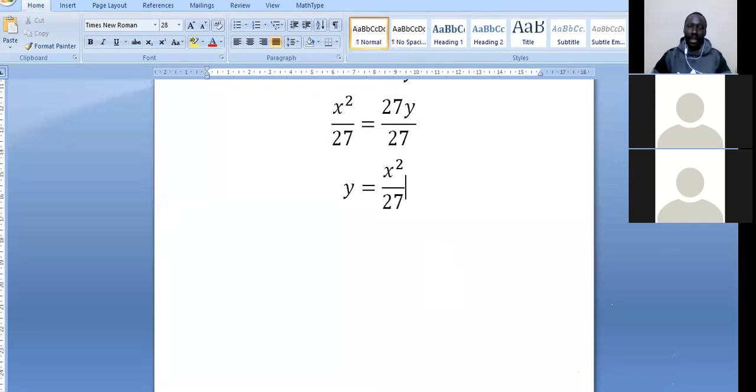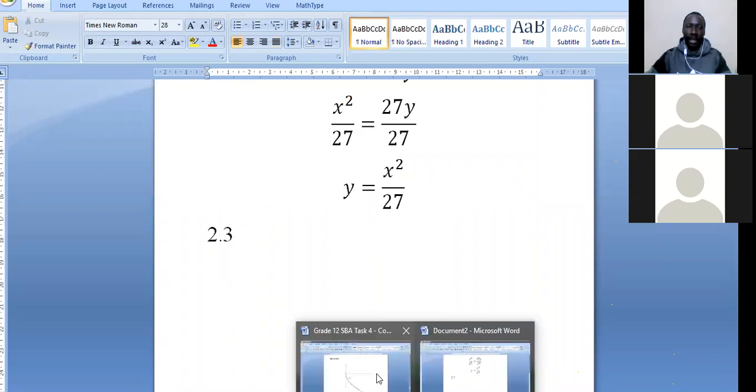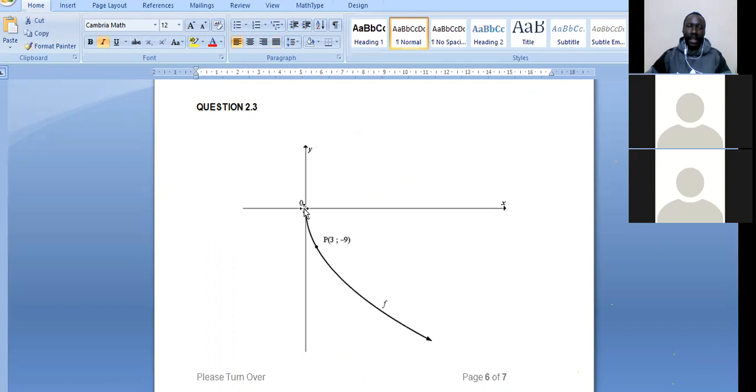Now the x and y-intercept, just really quick, this is 2.3. When you look at this graph that we are dealing with, it starts from 0, 0, that's the origin, and it extends like this. The line y equals x is a line which cuts like this. And the inverse function is the reflection along that line. It's like when you have a mirror placed before you, okay? So the mirror is going to be the reflector. So your image will be reflected onto the mirror. So in the same way, we have to reflect this function along this line.